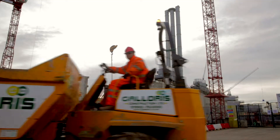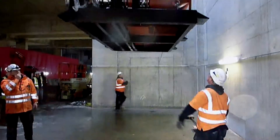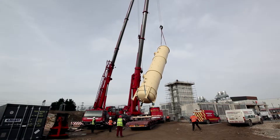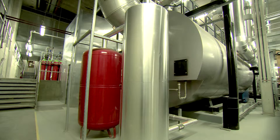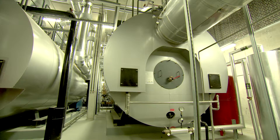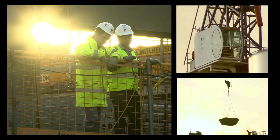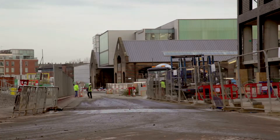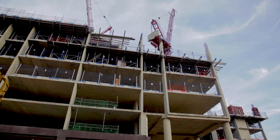This really is a future-proof sustainable community because of that central energy centre. The beauty of the energy solution is that plant goes in in modules, so the energy centre has grown over a number of years in a number of phases. We always knew we would go through at least one recession — it was a shame it happened almost the day we started. So we've had to spend a lot of time looking at phasing and how we can match the development of particular infrastructure with the development of the buildings themselves.